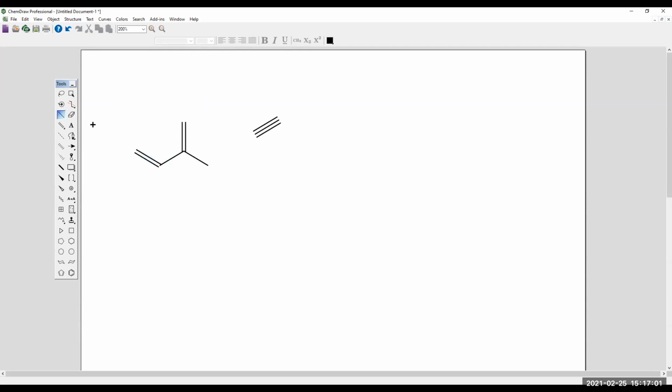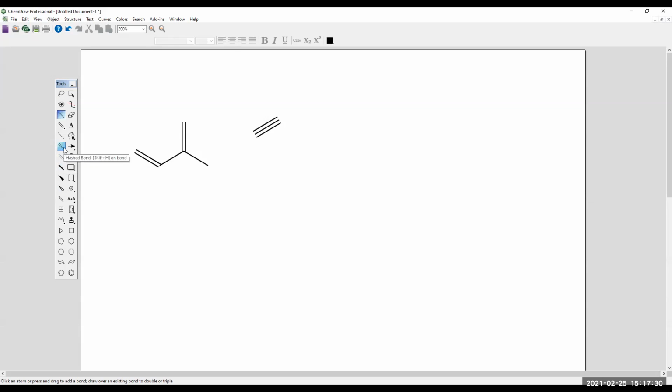So different ways to do that. So those are our basic single and double bonds. If we want to add dashed bonds or wedged bonds, that's what I want to cover next. So if you're looking to display what your molecule looks like in three-dimensional space, whether your atom is going behind you or whether it's coming out in front of you, you're going to use these dashed and wedged bonds.